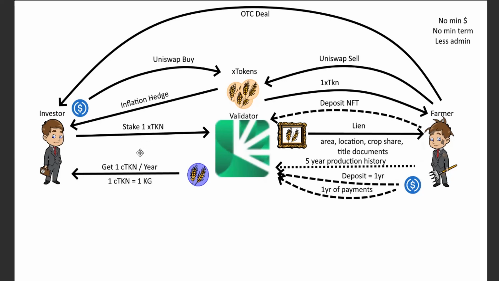The distribution doesn't happen at the end of the year. It happens every second or every day, I can't remember. But these C tokens get streamed to your claiming contract, and you can claim them anytime throughout the year, and they'll keep getting streamed in for the whole year. And it happens forever. So long as you own these X tokens, you will be streamed these C tokens. Now, 1 C token is equal to 1 kilogram of this commodity, right? So the price is based on 1 kilogram of it, okay?